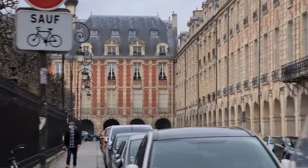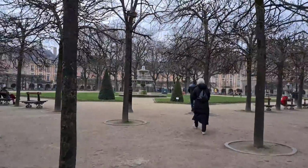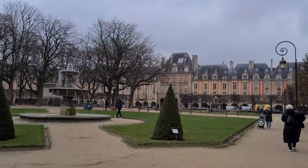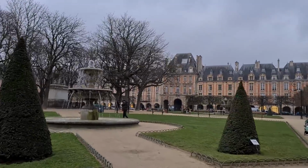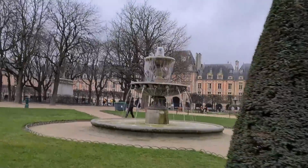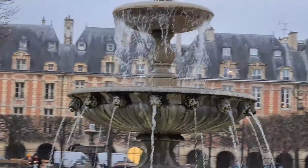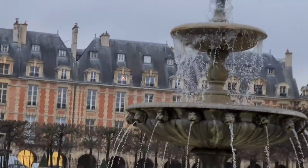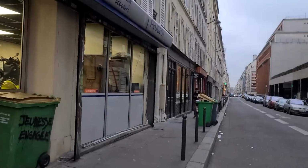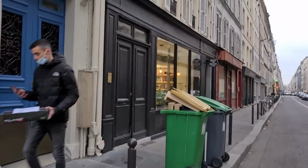I can't go past Place des Vosges without wanting to take a picture. Oh yeah, just look at the fountain. It's crazy to me the fountains are still on in January. Changing up till less time maybe. It's not like they freeze. I would be worried about them freezing. Yeah, they should. Theoretically, they're open. Hopefully I have my coffee. I see lights. The door looks open.